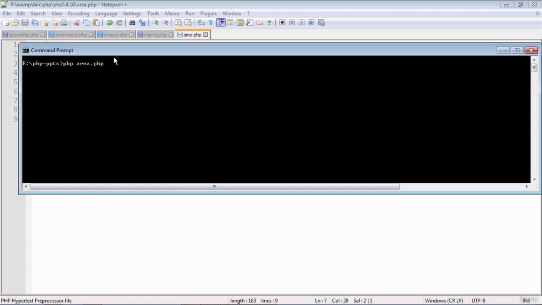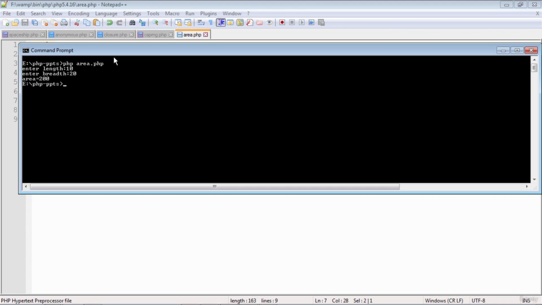Provided php.exe is in the path of our system, this area.php will be executed. First statement is fscanf, enter the length, I give some number, enter the breadth, I give some other number, area is equal to 200.